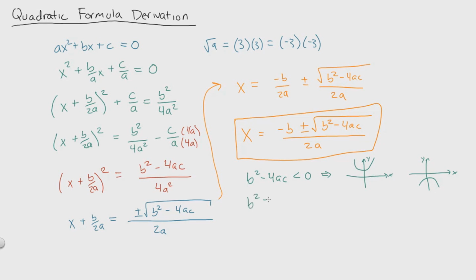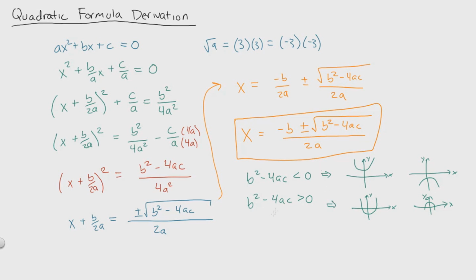So if we say that b squared minus 4ac is greater than 0, what that implies is that there exist exactly two different real roots. So the equation will look something like this. And the reason why I know there's going to be two real roots instead of just one is because of this plus or minus sign. The plus or minus sign signifies that there are two values accompanying this equation if this value, or the discriminant, b squared minus 4ac, is greater than 0. So this plus or minus sign signifies two different values, therefore there must exist two real roots for the quadratic equation.